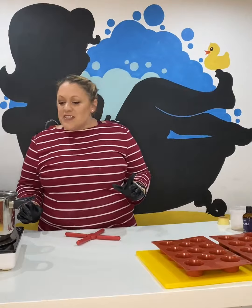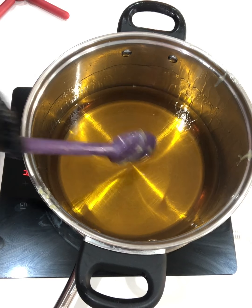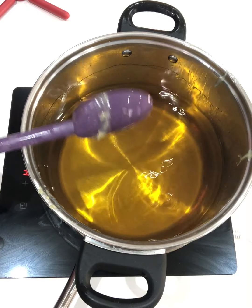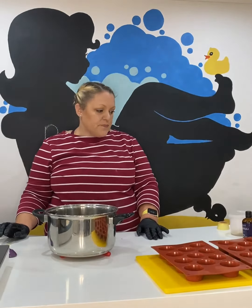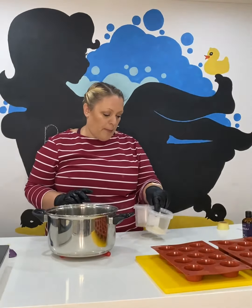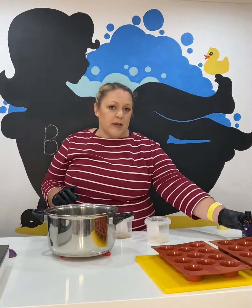So that was very easy. We just melted all the ingredients. As you can see, they're now completely melted, so we can take that pan off the heat. There we go. So we've just got a couple more ingredients to add now. We've got the powders, which are optional. You could add none, or you could add all of them, or you could add some of them. I'm going to add the two that aren't turmeric.